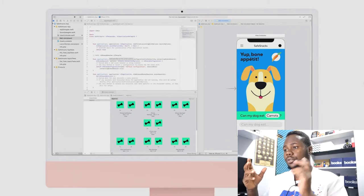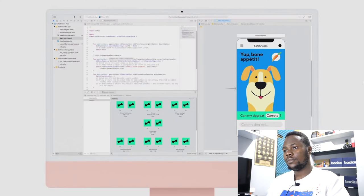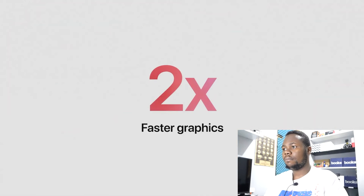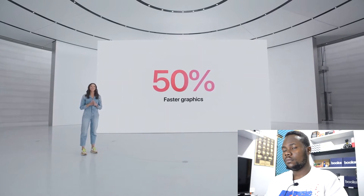They toss in the M1 chip, so you get faster performance. We discussed about the Apple M1 chips before — how they perform, and it's really kind of impressive. Your apps launch with blazing speed. iMac is up to 85% faster than the previous 21.5-inch iMac models, so you can compile new apps in Xcode in a fraction of the time. For GPU performance, for apps like Affinity Photo and Photoshop, iMac is up to two times faster than previous models, and even up to 50% faster than the most powerful discrete graphics in the fastest 21.5-inch iMac.